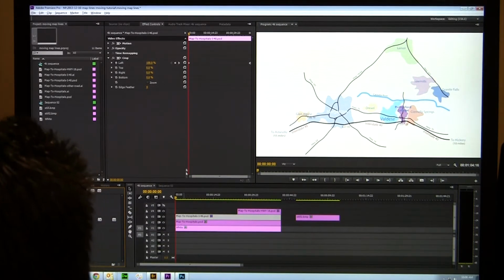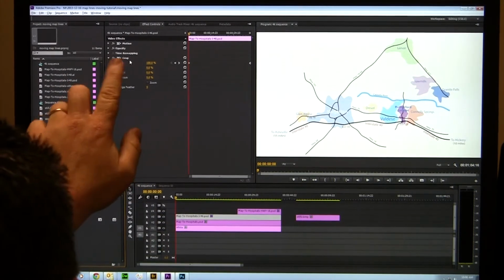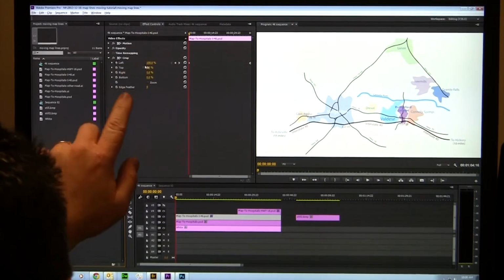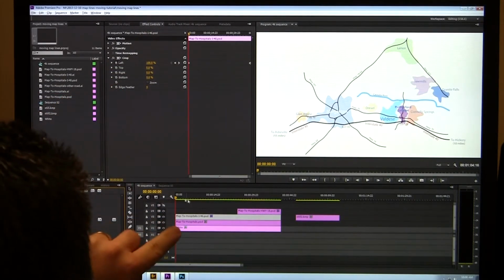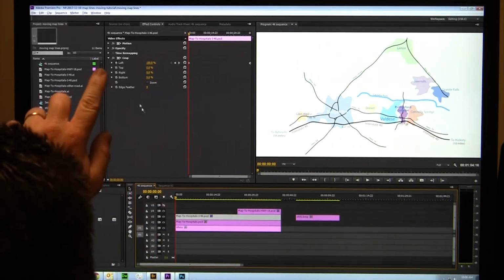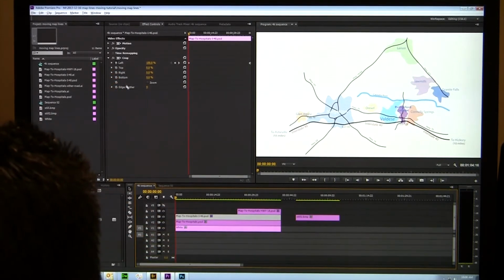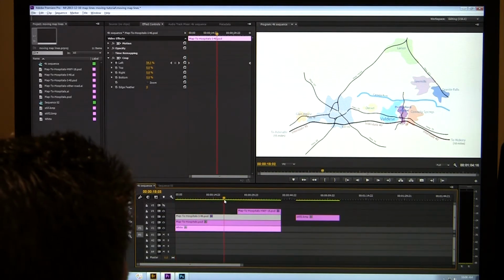I pulled that onto it, and it brings the crop effect up here in your effect controls. I went to the farthest left point on my timeline and clicked the little stopwatch, the toggle animation. Then I pulled forward to the place where I wanted that red to come to, and you see the red advancing there.